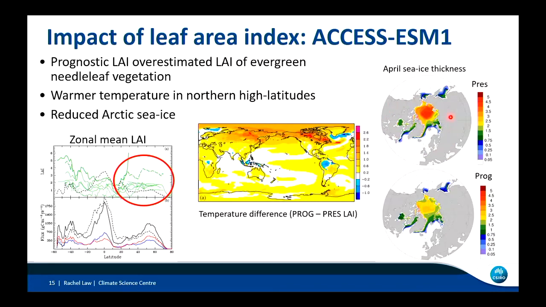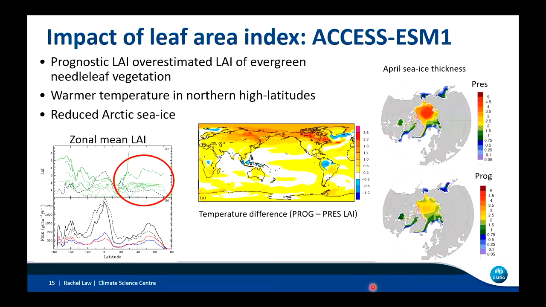So this is our prescribed leaf area index, and this was a sea ice thickness that we were pretty happy with. When we went to a prognostic leaf area index, you can see how much thinner the sea ice is. And I have to say, because I work with the Earth system model and I'm an atmospheric carbon person, it hadn't even occurred to me to go and look at what the sea ice was doing, and it took one of our sea ice modellers to say, I don't know whether you really want this result.